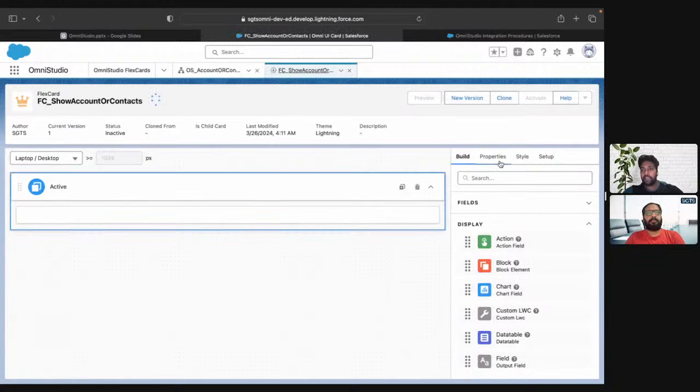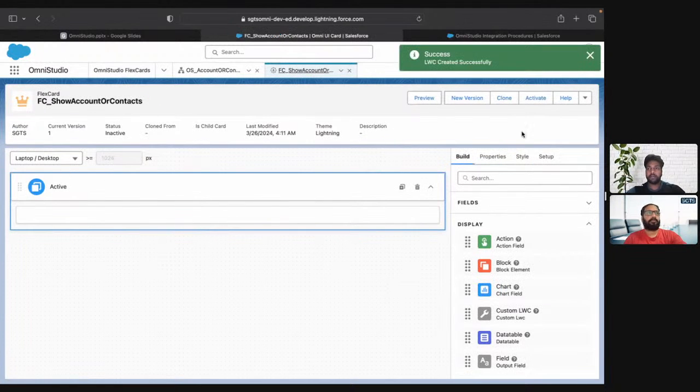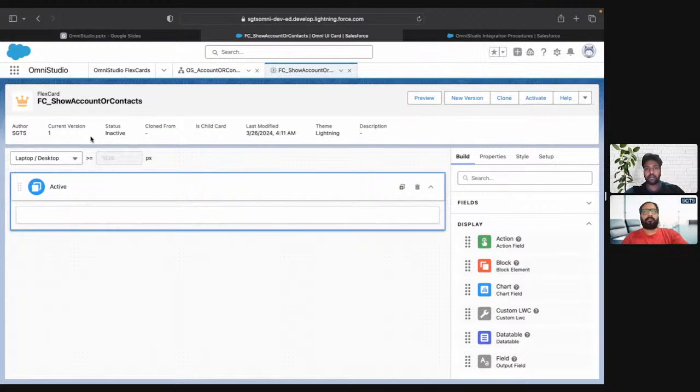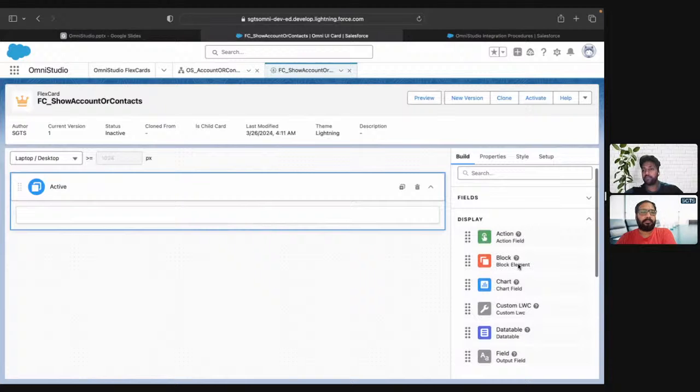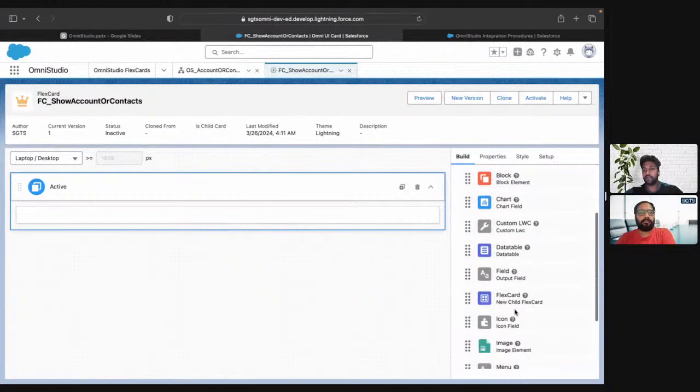Okay. So basically, this is the structure or the UI of your flex card. This version, clone, activate, preview are similar to your OmniScript. This is your structure parameter where you will be able to see your UI, whatever elements that you are using. In the build, you will be able to see many things like action, block, chart, custom LWC.